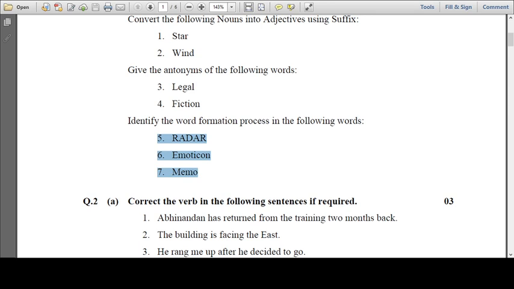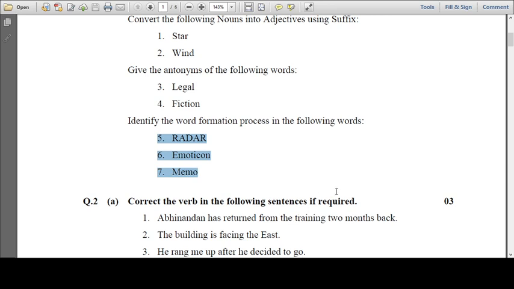Let me give you a little bit of revision. A blend is a word formed from parts of two other words. These parts are sometimes, but not always, keep it in mind, not always morphemes. And a blend is different from a word in that it refers to something. For example, brunch. Do you remember brunch? Cyborg. I think you remember the example of brunch. Brunch is a combination of breakfast plus lunch. So this is called the blending word formation process.